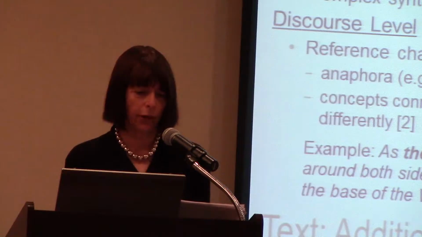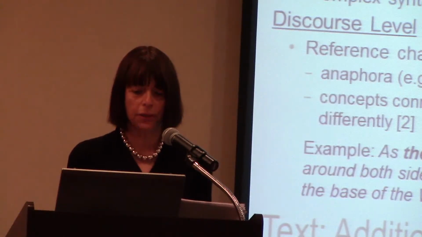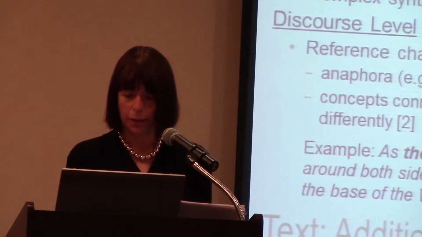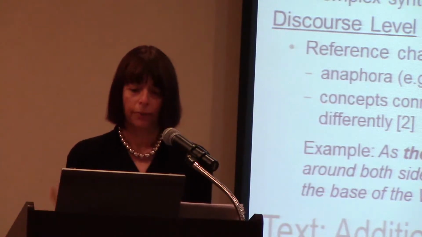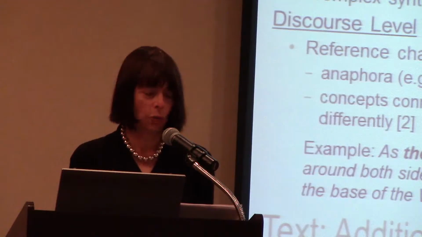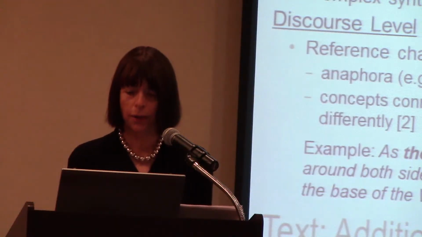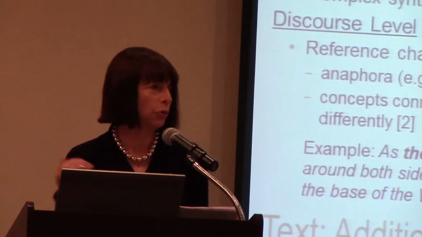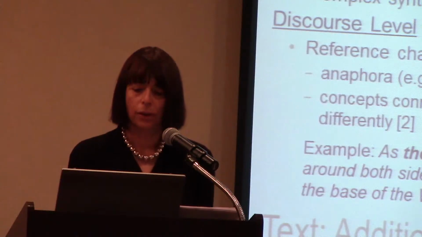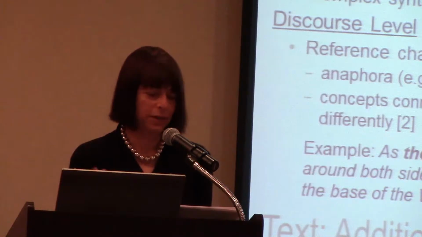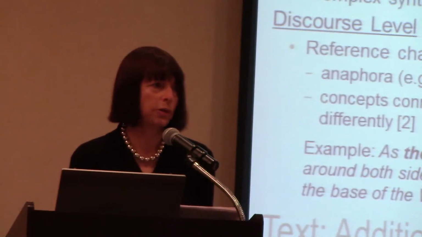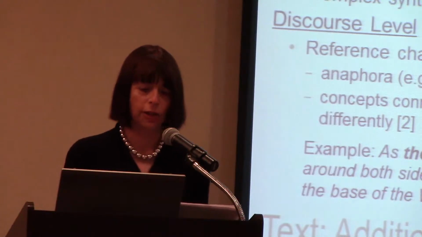But it's not just what we call anaphora. They're concepts connected with each other that are not named or are named differently. So if you look at, I don't know if you can see them, "stretching around both sides of a long reflecting pool" refers back to the crowd. It's what the crowd was doing. And also the phrase "extending beyond the base of the Washington Monument" also refers to the crowd. If students don't understand that these phrases refer to the crowd, they're going to be totally confused about what's going on here. So this is a big challenge for English learners.